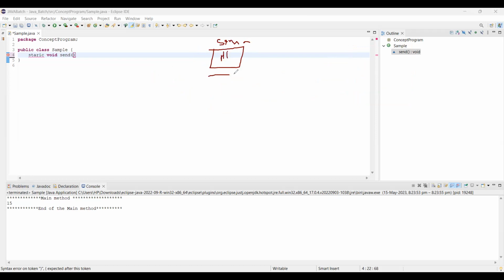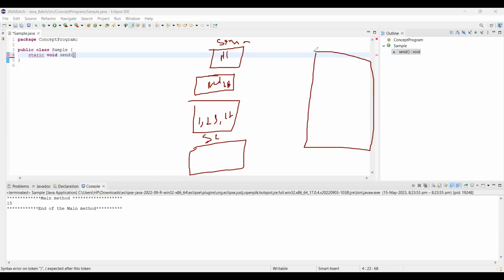Hi, and this is another method. We just pass the value hello. Okay, hello 1 2 3. Then this is another method, 1 2 3 hello. We just send here another method. This is the send method, right? In WhatsApp, this is the WhatsApp, right? You just write the chat. After that, they are just showing.